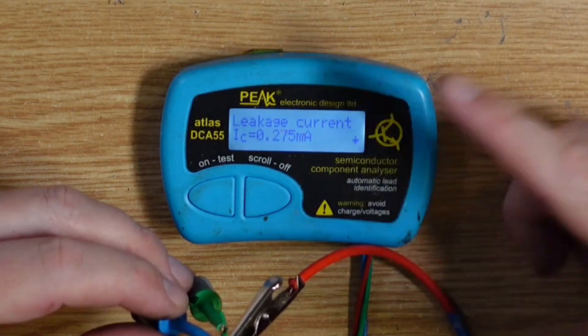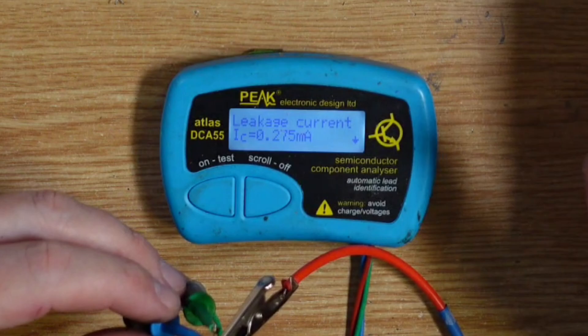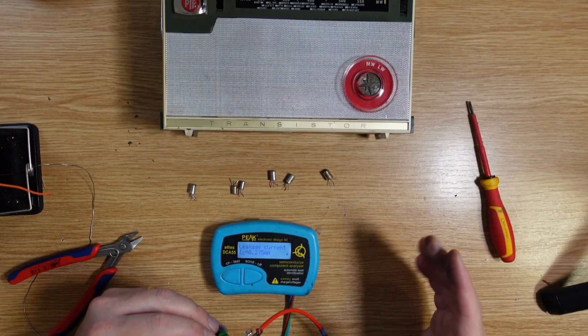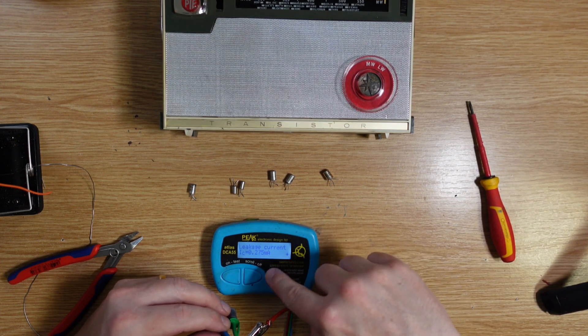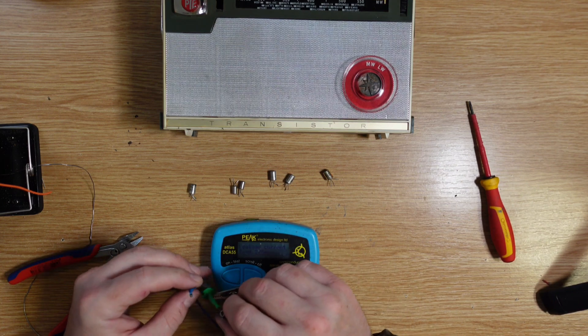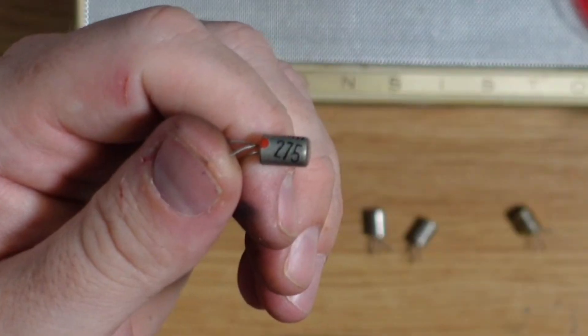And there you have it. The leakage of 0.275, which would be good for the Range Master, as long as I fit it to one with a switch and give it a different option. It's right up there. 300 is the most I'll use. 275 is good. Right. There we have it, the NKT275.